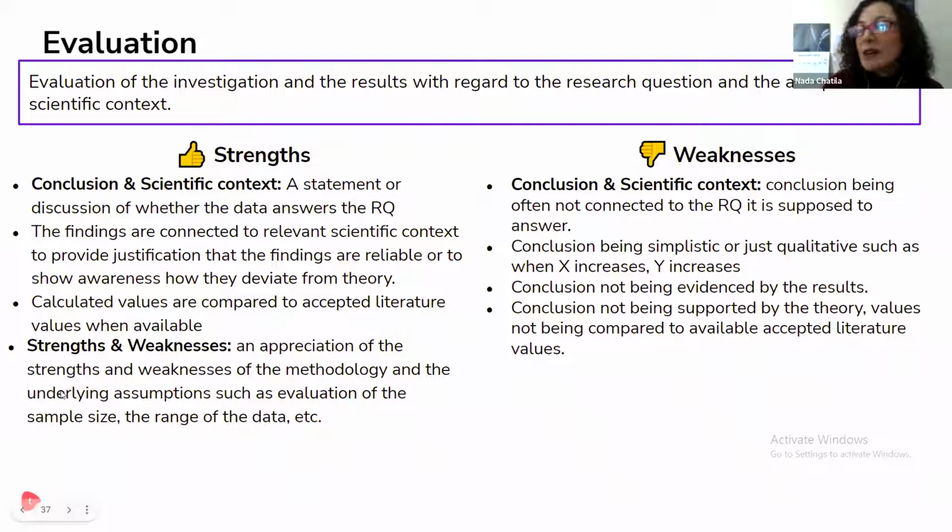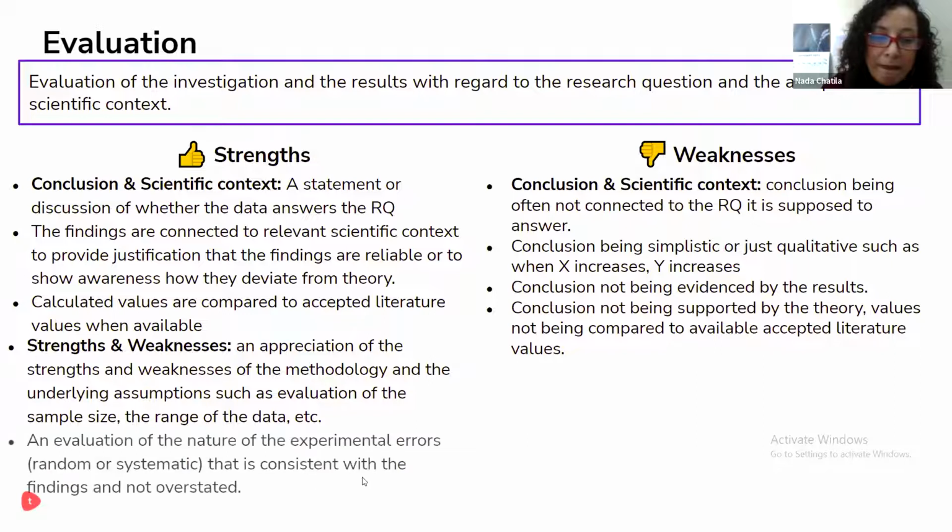As long as they are not just outlined or described, you know, when they outline stuff, even if they are meaningful, but they are only outlined, then they are in the maybe 1, 2, 3, 4 maximum. Described, they are in the 3, 4. In order to get to the 5 and 6, we need discussion. An evaluation of the nature of the experimental errors, random, naming the errors and naming them correctly. And this is random error, this is systematic error.